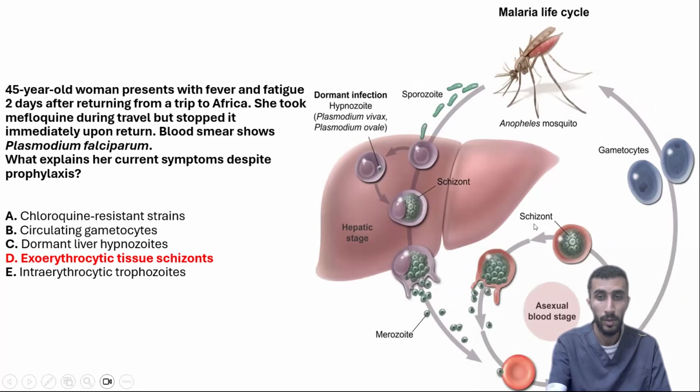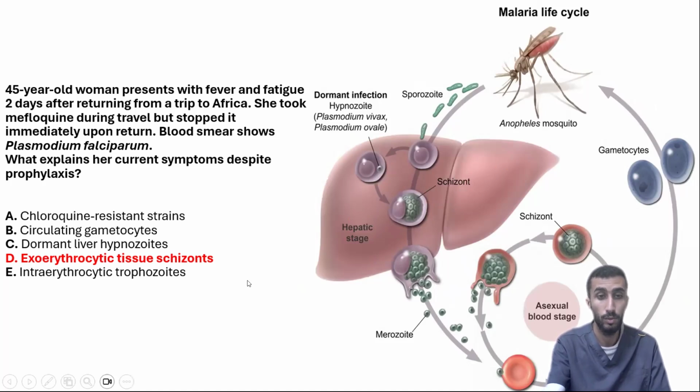Exoerythrocytic tissue schizont. So we have intraerythrocytic schizont and extraerythrocytic schizont, aka liver schizont. So this is the cause of infection. Mefloquine is pretty active and can tackle intraerythrocytic schizont or intraerythrocytic trophozoite, and it is inactivated by the liver, so it is inactive against the extraerythrocytic schizont, aka liver schizont. So you have to continue the treatment and wait for the liver schizont to rupture, to capture it and kill the organism in the blood. This is the rationale behind giving it for weeks. So our correct answer is exoerythrocytic tissue schizont, which caused the persistence of infection.